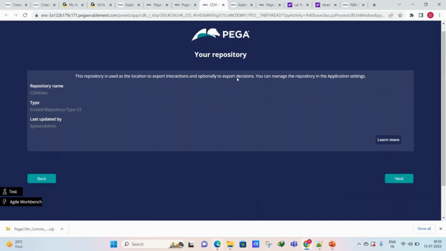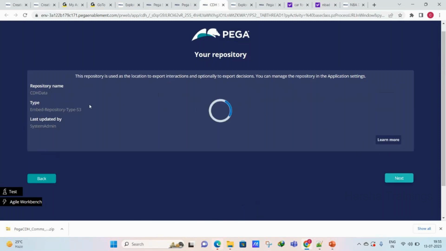So decision history means from the Pega side, what all we have offered for customer A. In the decision history, you will see for customer A, iPhone and Samsung phone. In the interaction history, of this iPhone and Samsung phone, the customer accepted iPhone and rejected Samsung phone. So two things are there, decision history and interaction history.